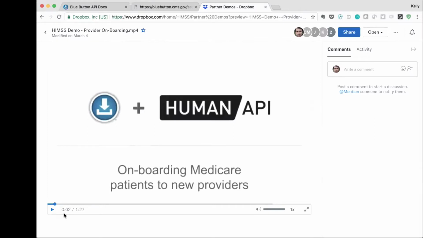Good objective. Okay, I interrupted the demo, so let's go on. Yeah, like I said, we launched at HIMSS a couple of weeks ago, and there are a variety of companies that participated in the developer preview we've been running for several months. The company I'm showing you here is an example of a health data aggregator. Health systems, like the sample health system you'll see here, that don't have their own software development team would use a product like Human API to help coordinate this claims data coming into their system so they can benefit.